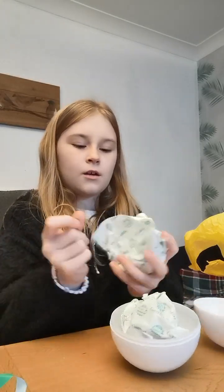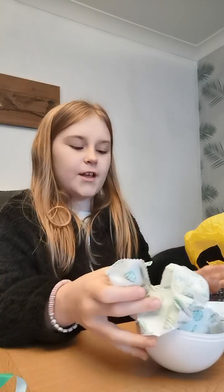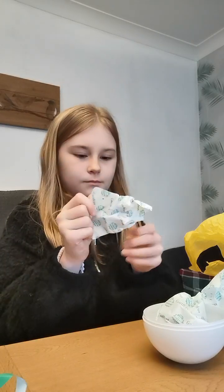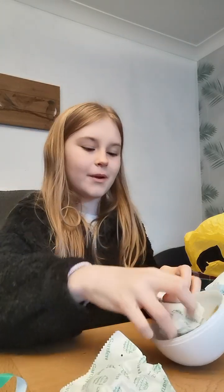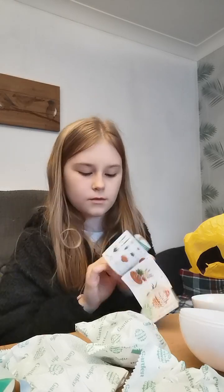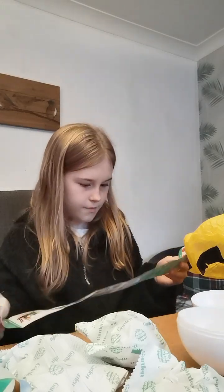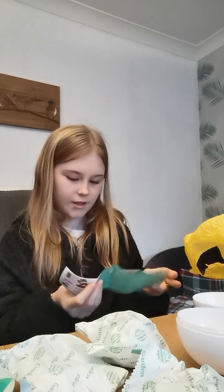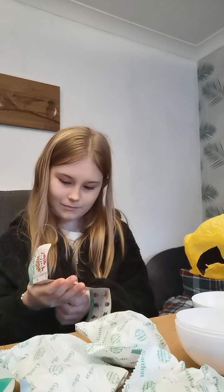I've never done one of these. I have done these type of things where you create it, but I've never done one in a garden theme. You've got one blind bag - I wonder what one you've got. They've got a big one. Right now we're going to go see what ones I have. I'm guessing I have the one that's showing the instructions. Well, we'll see. Let's first do the big one.